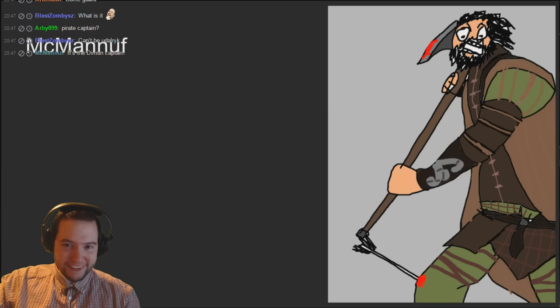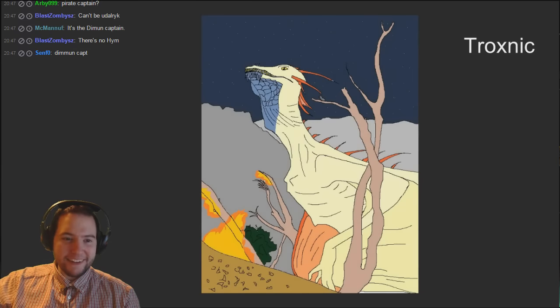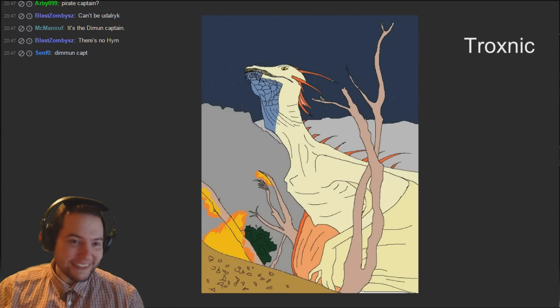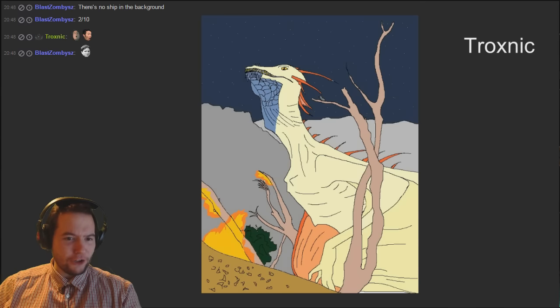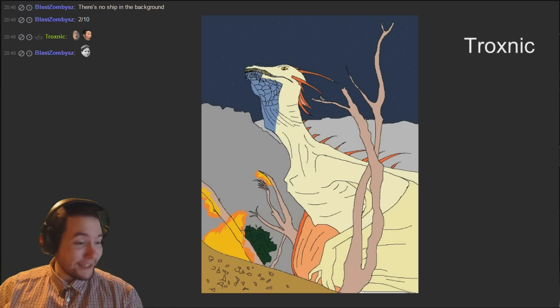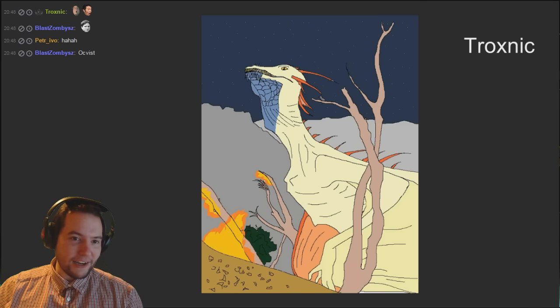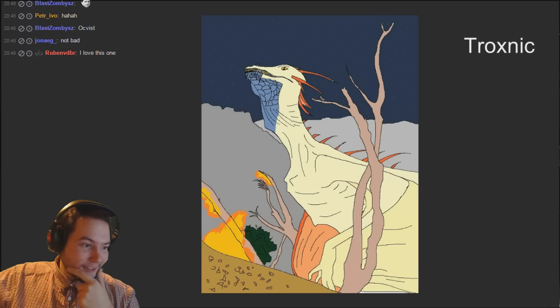That's the Axeman I think. Well done McManuff - your faces are really good, I like your faces McManuff. Troxnik - another Troxnik. Was there - Sarah. That is really nice. It's kind of flat cell-shaded but it works really well, it's got a nice distinct art style to it with some relative good detail. It looks like he's lost a lot of weight - I don't know why his ribs seem so pronounced, but the octopus is really good.